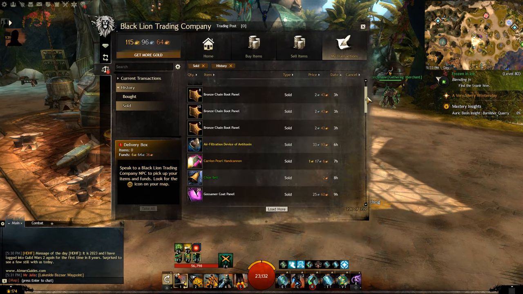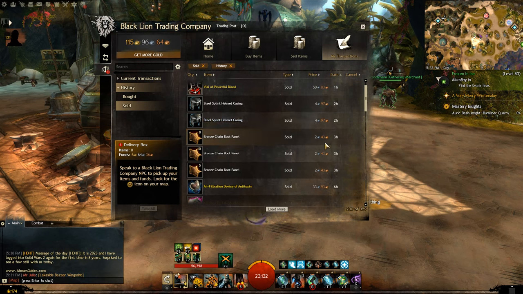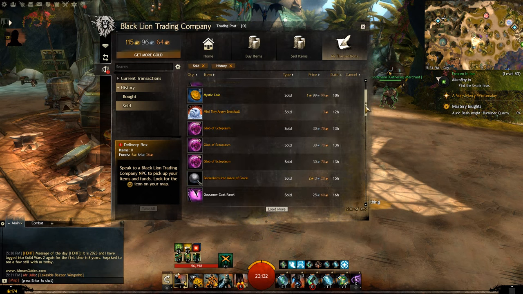Some of them I'm actually already starting to sell, like this steel splint helmet casing. I think I got this for under one silver and I'm already selling them for almost five silver a pop. Bronze chain boot panels, I know for a fact I got them for under one silver, and I'm selling them for two silver, 43 copper a pop. Gossamer coat panel, 25 silver, 60 copper. I think that was one I pulled out of my bank.